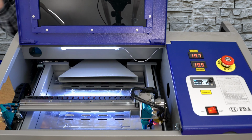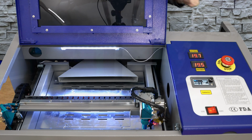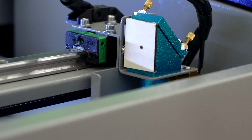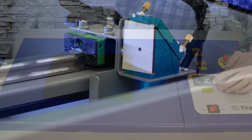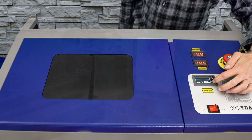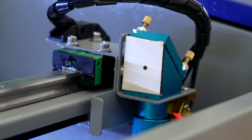I'll move that to the far position. We'll take a look at that first dot that we just put down. There's the first test pulse. I'll remount the camera and we'll do the second far test pulse. Second test pulse. That looks perfect, and I don't need to go through a full mirror alignment.